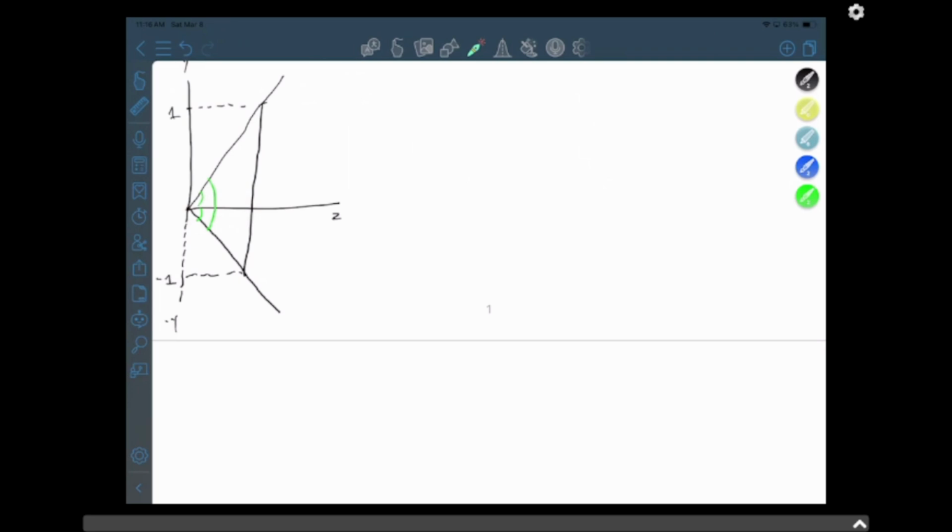Well, this length will be different depending on our field of view. If our field of view was narrower, basically this z value or this length here would be different. So we actually have to calculate that, right? We have to determine what this length is, because right now we know that this height here is 1, but this length here is unknown. So how do we calculate that?